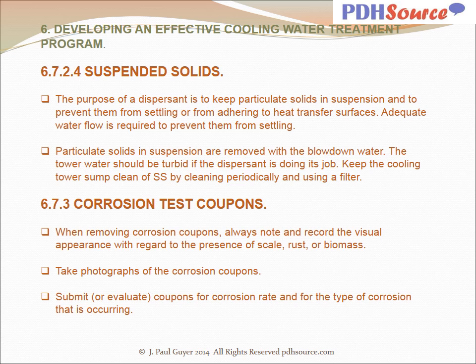With regard to suspended solids, the purpose of a dispersant is to keep particulate solids in suspension and to prevent them from settling or from adhering to heat transfer surfaces. Adequate water flow is required to prevent them from settling. Particulate solids in suspension are removed with the blowdown water. The tower water should be turbid if the dispersant is doing its job. Keep the cooling tower sump clean of suspended solids by cleaning periodically and using a filter.